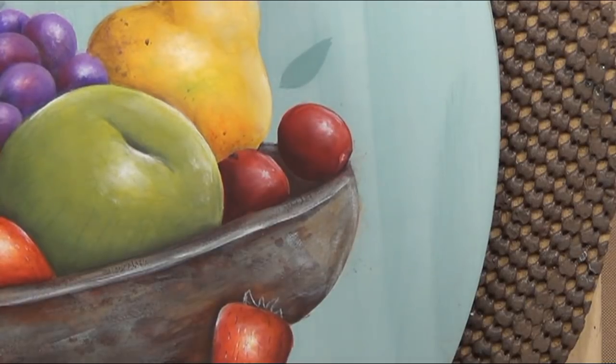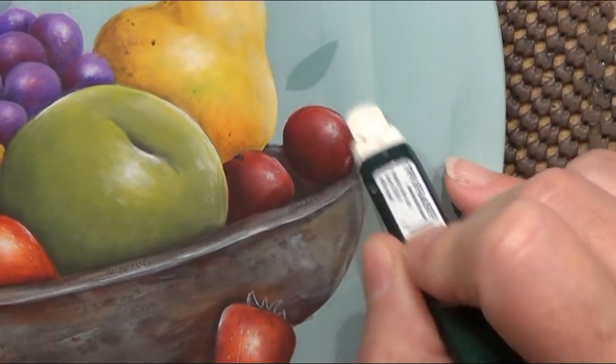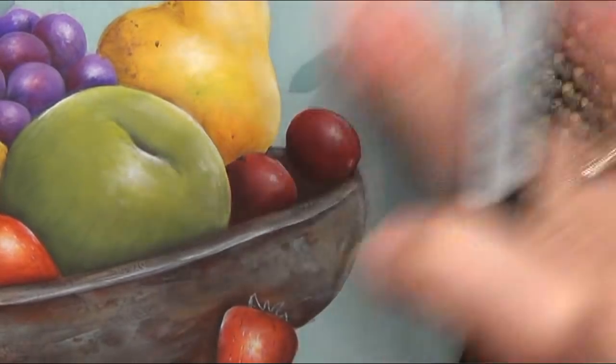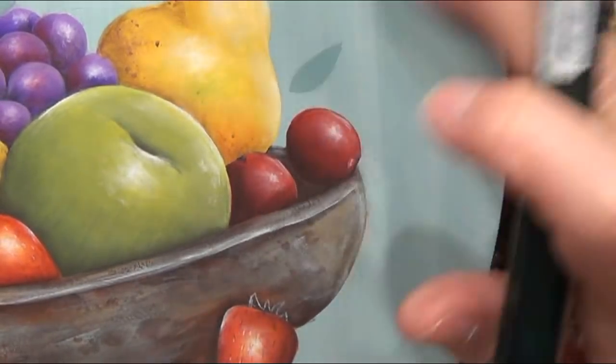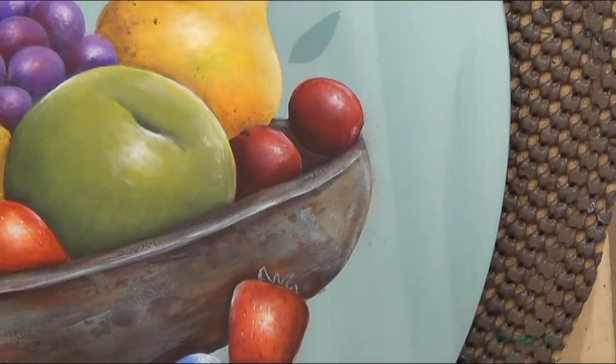I'm going to quickly do some erasing here, out here on my background. Definitely don't want any reds on the background. They're very hard to get off of there. Okay, I think that's pretty good for our cherries.